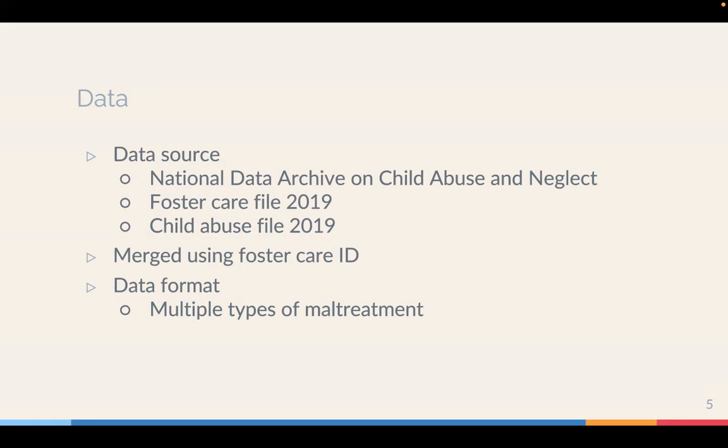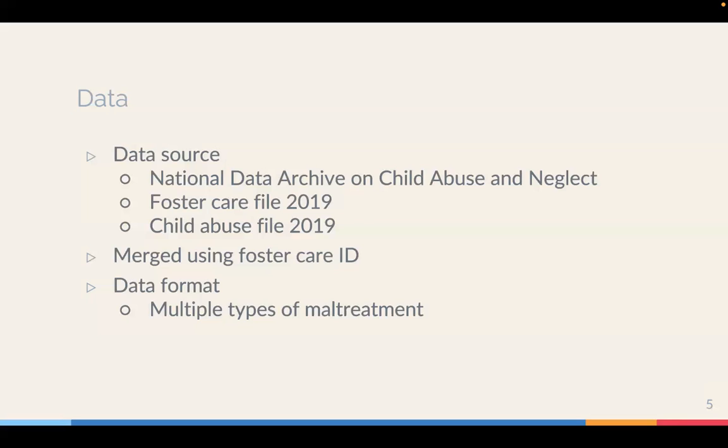Lastly, on the data, I just want to touch on the format of the data and how that impacted some of the visualizations. A child can experience multiple types of maltreatment, and because of this, each child is listed in the data set multiple times. A child has one record for the first type of maltreatment that they experience, and then a second record including the second type of maltreatment, et cetera, up to 3 types. So each child is in the data set 3 times, even if they only experienced 1 or 2 types of maltreatment. In this case, the other 1 or 2 rows would have a null or an NA value.